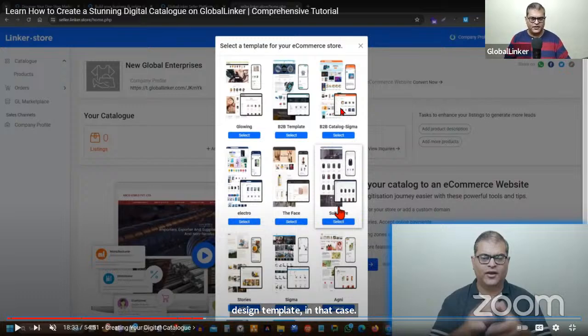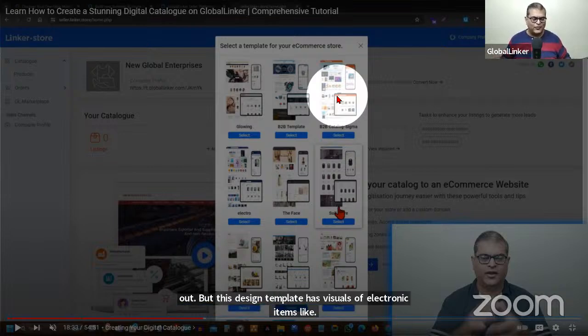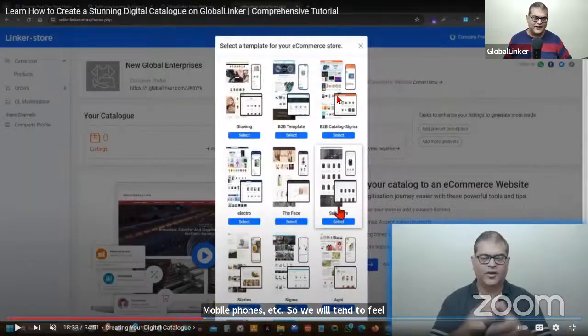For example, here you can see this design template has visuals of electronic items like monitors, desktops, mobile phones, etc. So people tend to feel that if I am not dealing in these kinds of products, then I cannot use this design template, which is also absolutely wrong, because you can choose any template and use it for any product, right? Even if you're selling vegetables, you can use this template. There is absolutely nothing stopping you.